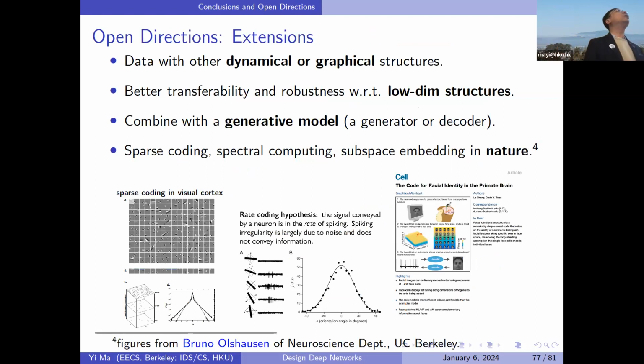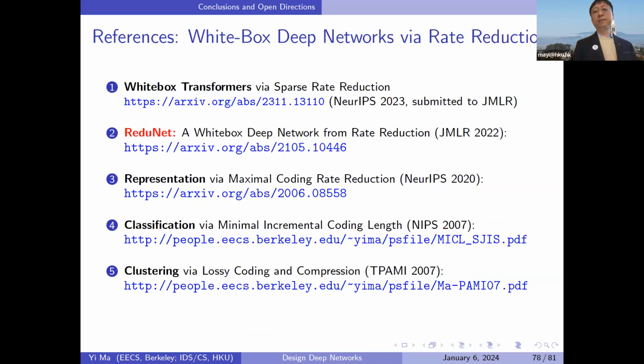So anyway, there are many other things I want to say. This also combines with generative models. Today I talk about the one direction, X to Z, and I think Sam will talk about how we go back. We have the mapping from X to Z, the encoding. It turns out the decoding should be somewhat of an inverse. And what is the mathematical operator then? Are they the same or a different kind? Curious, right? So this is related to this talk, a series of talks I've touched upon, from clustering, classification, and representation. And this ReduNet is a kind of conceptual framework. It's not practical yet, but the next talk will make it practical.